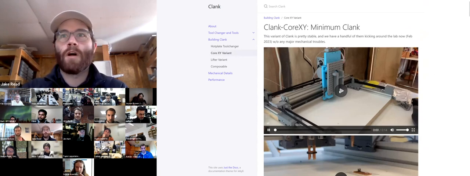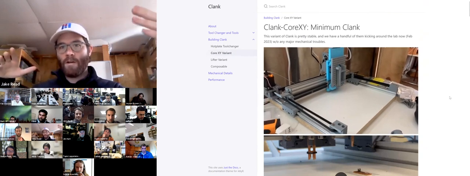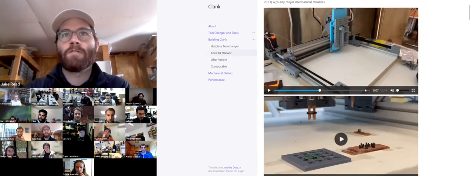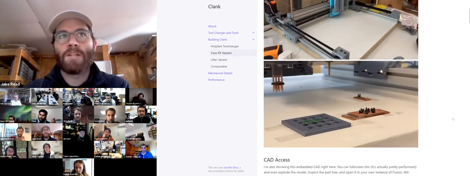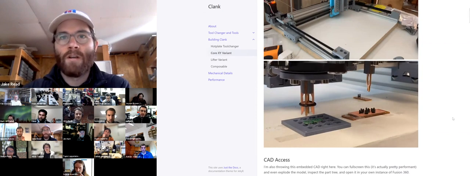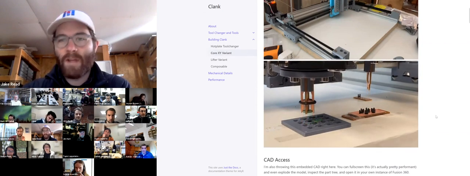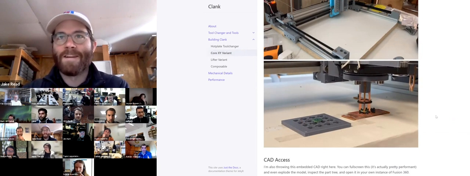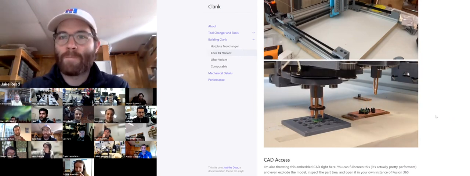We have two versions. This is a little Core XY version for flat shaped jobs, so sheet material processing, stuff like that. We've also done semi pick and place work with it. So this was an internal project at CBA, trying to make things out of other littler things, which is a classic CBA adventure, where we quickly turned Clank into a little pick and place machine.